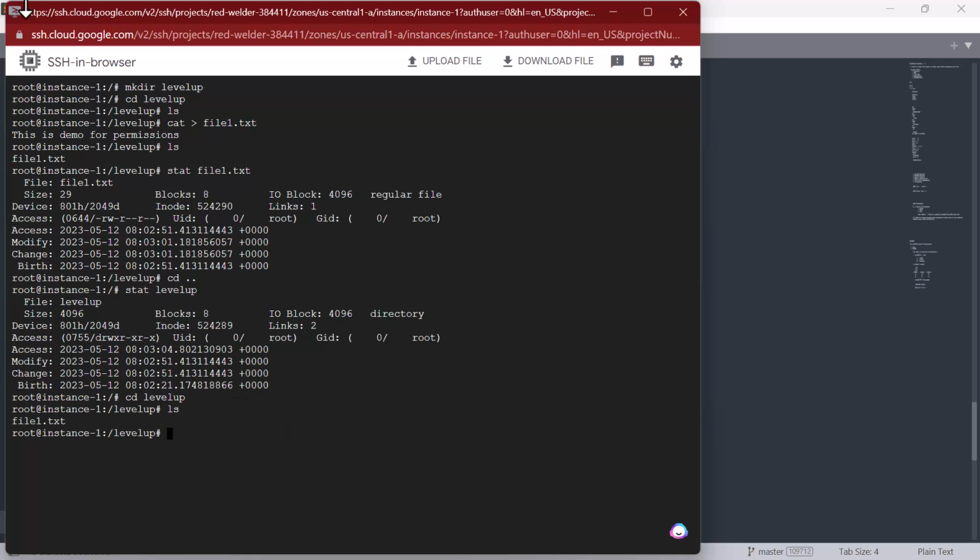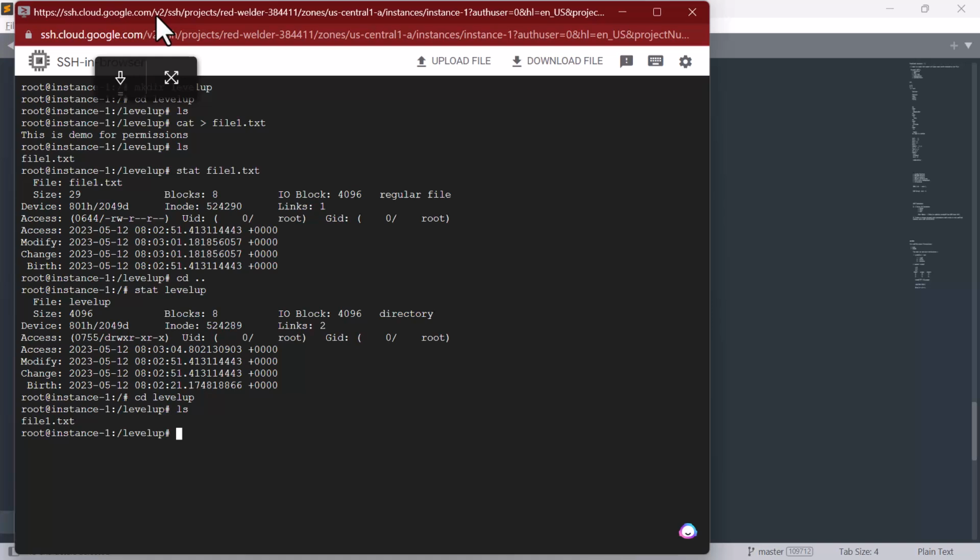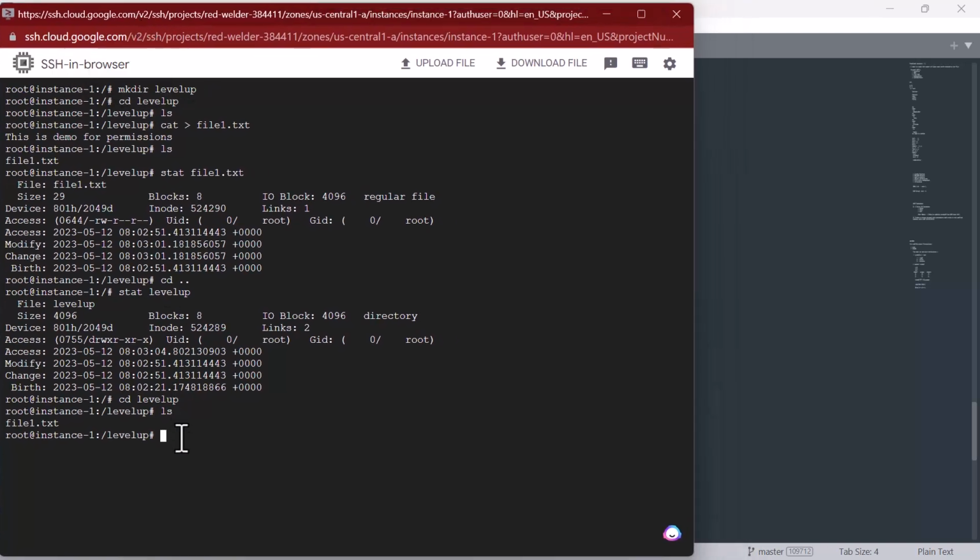Let me do an ls. Okay, I can see this particular file. Now let me use another syntax here called ls hyphen l. Here L stands for long listing. Enter. Now you see here also I can see the permissions in this manner. Okay. Now let us change this.